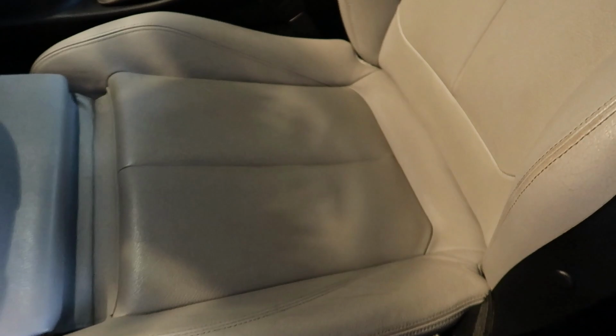So we went ahead and did the leather conditioner as well. It gives the leather a nice little leather smell, a nice little finish on it. Definitely feels clean, smells clean. That's why I like doing it. But now we're pretty much almost done.